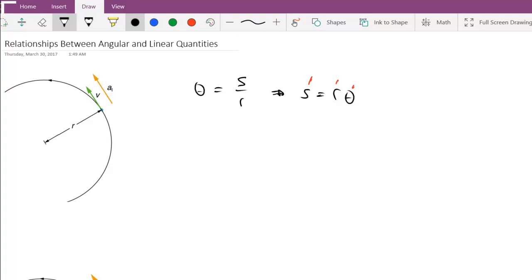Let's say that we have something here. If it was on the far outside of the radius, then it moved farther than if it were in closer, it didn't move nearly as far. So our definition of the linear velocity, or more specifically the tangential velocity, follows the same relationship here.